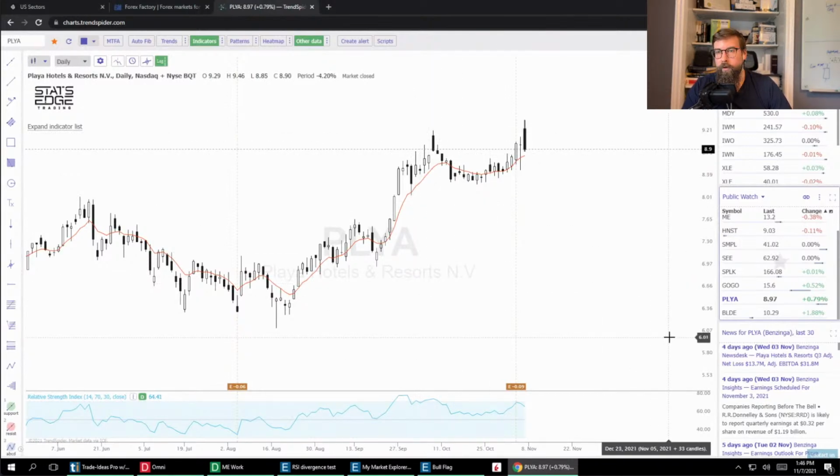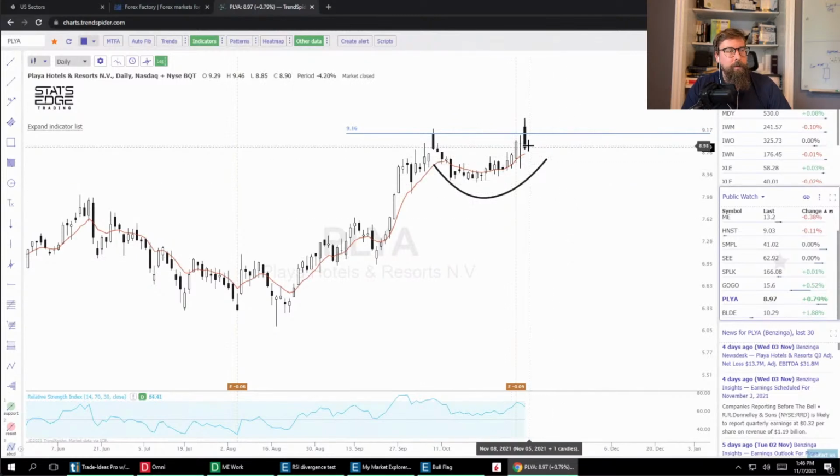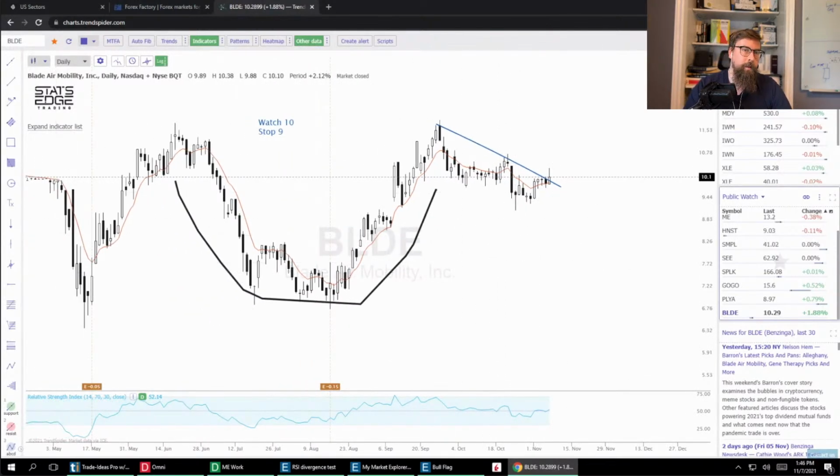PLAY, I still like this one over 9 if it gets back over 9, so I'm going to leave this in place. Let's just do my drawings. Basically, I'm just looking at this one. It's got a nice little rounded bottom there, and then it has this upper area like that. So if it can close over 9, which is why, again, I always just watch the closing prices, then I'm interested. You know, it gapped up, but it sold down. If this thing continues, obviously there'll be no trade there as well. And Blade, I already talked about. I am in Blade, but I'm going to leave this one on the list just because I still like it as well. So let's start scanning.